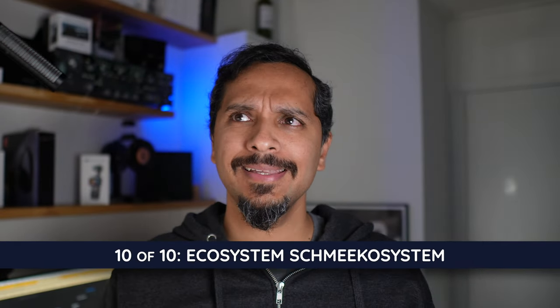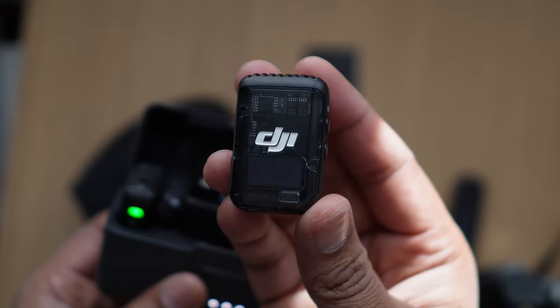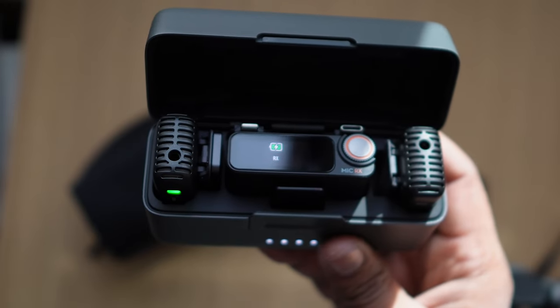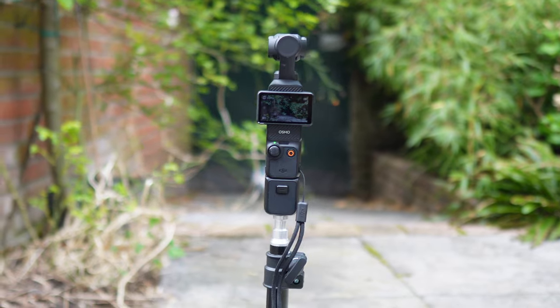Speaking of small things that cause big annoyances, let's talk about the DJI ecosystem — or as I think it should be renamed, anti-competition. The DJI Mic 2, available with a creator combo or separately, costs a good chunk of change. It's a great product, and we even had the DJI Mic 1 before we got the Osmo Pocket 3. But DJI has gone out of its way to exclude other products. Number one: there's no 3.5mm mic input on the Osmo Pocket 3. While there are arguments for leaving that port off consumer phones, this is a creator tool. So anyone who wants the best audio can't plug an analog microphone in directly. There is a USB-C port, and maybe there are some workarounds, but that is not super convenient.